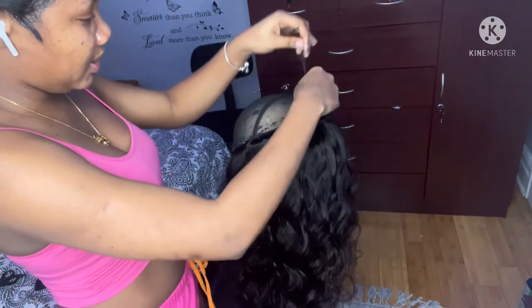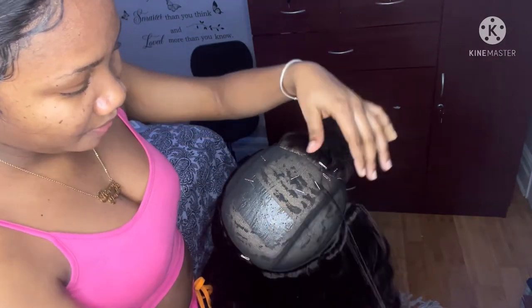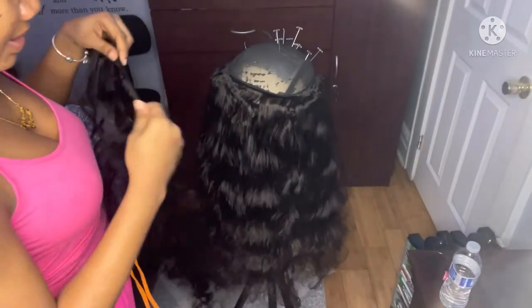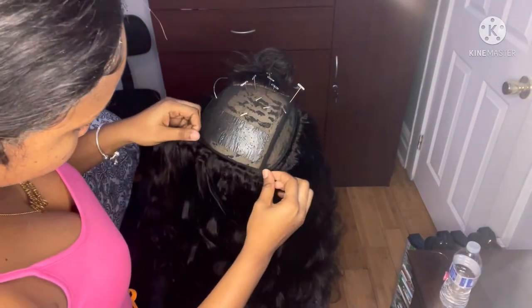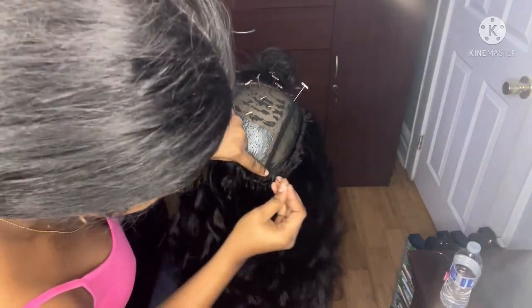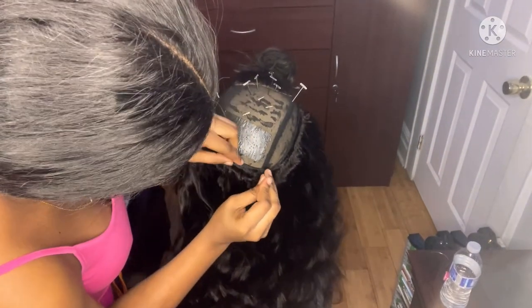But anyways, guys, I'm just going to continue sewing around the circle. When we reach a different step now, I think I need to show another part. When we reach somewhere up there, I'm catching up back. So I've reached the top part now. So what do I do? I start doing it from that way here now. I start doing it sideways. So I stick this, oh sorry, in that way. Stick this here.